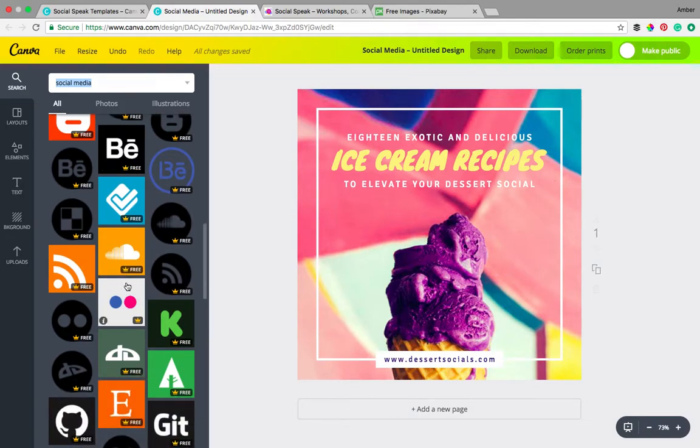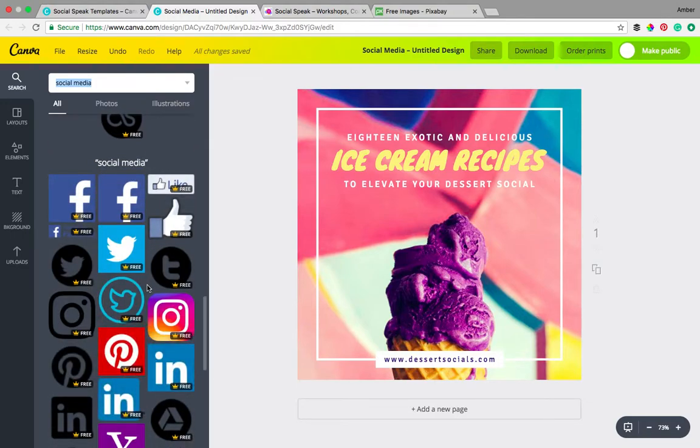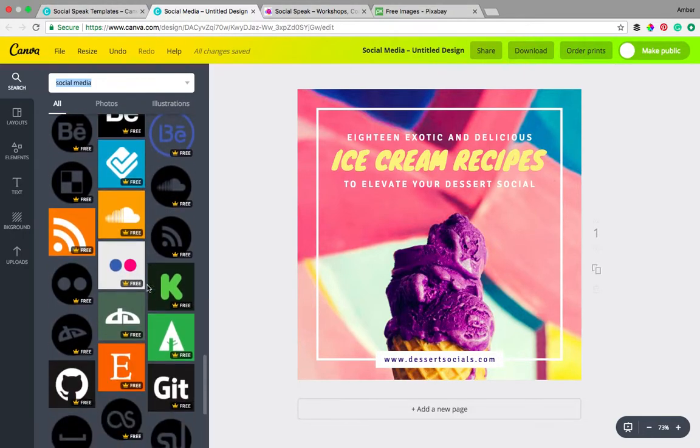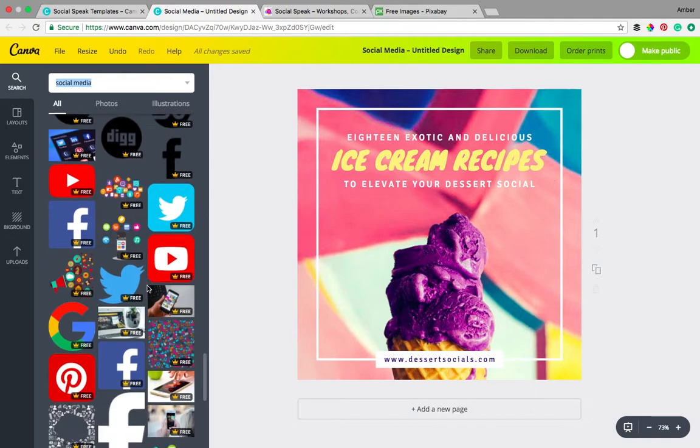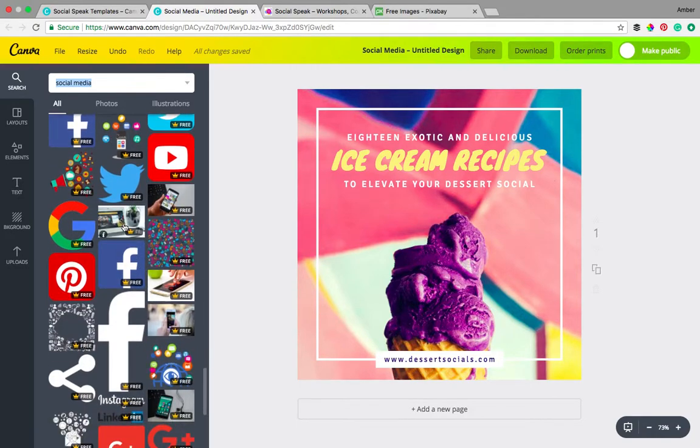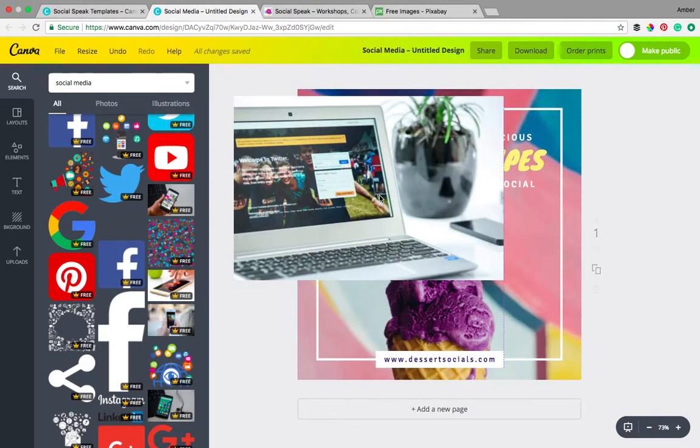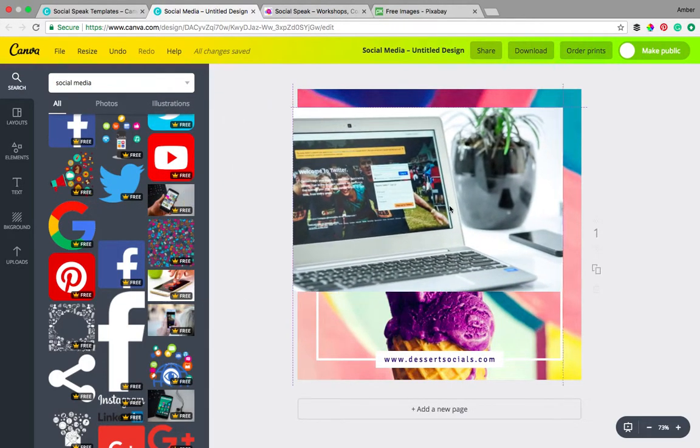When you type in an image, it's going to show you free images and images that cost $1. If you click this drop down arrow, you can just click onto free only and it's only going to show you the free ones. There are times where I just fall in love with an image and it's $1 and I say, you know what? I don't care. I'm going to spend that $1. So it just depends on what your goal is for that image.